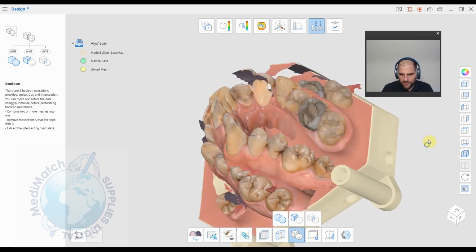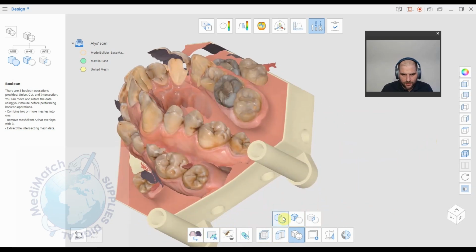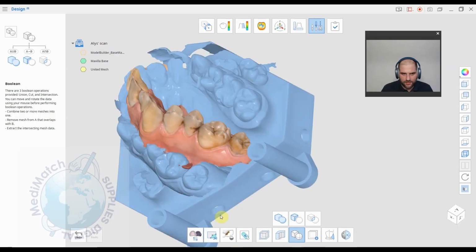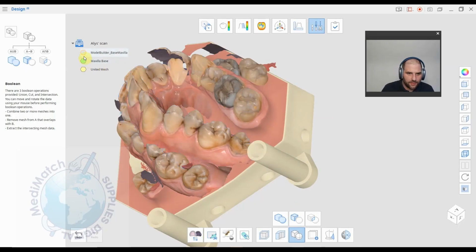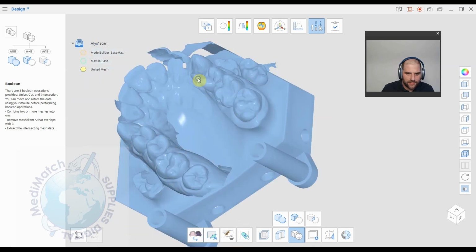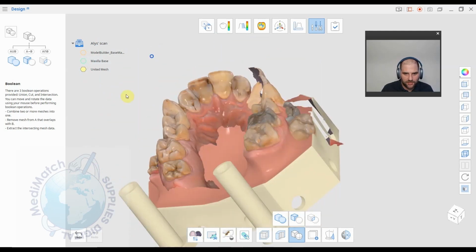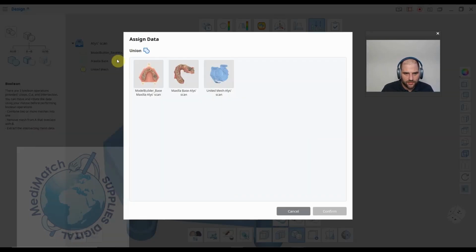So we can have two files separate like that. Oh, okay, so that is the union, I see. If we turn off the base, then this is one model now. This is the united mesh. So just do that again.